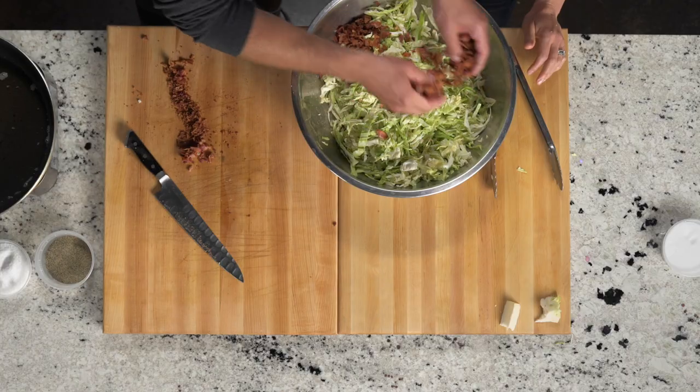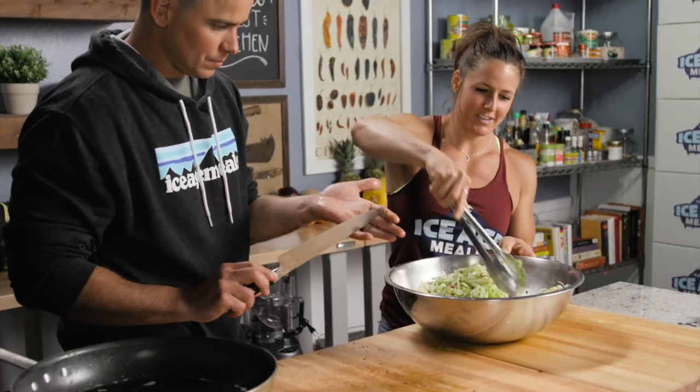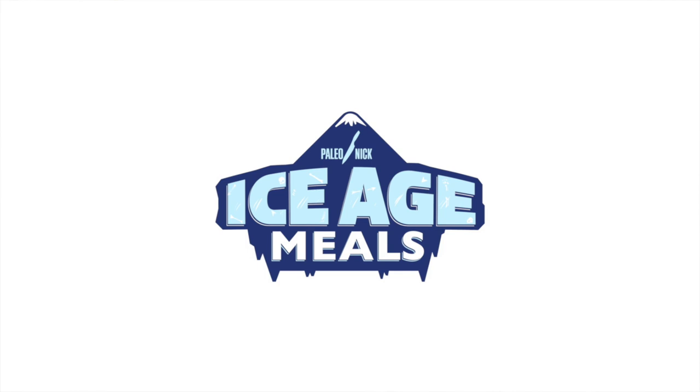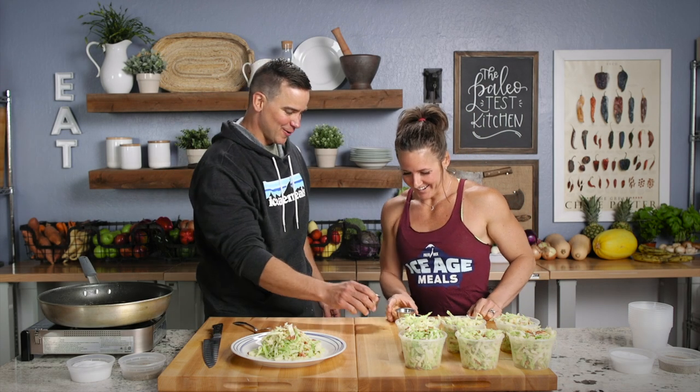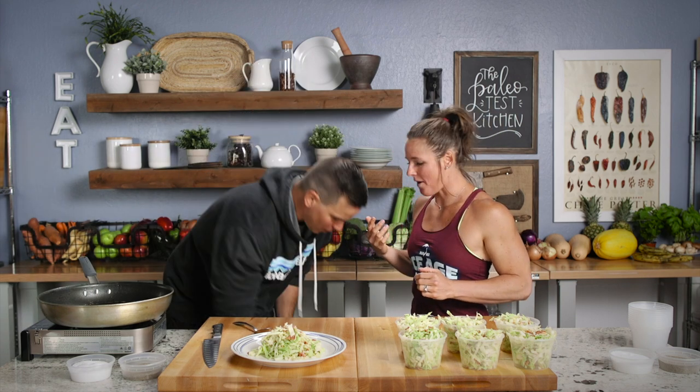I'm thinking Omaha kimchi is going to catch on. And then you toss it around. Oh my god, this smells so good. And then what do you do — you portion this out into Tupperware? Two cups at a time, generally. Isn't it so good? You ready for this? Should we take a taste for Lauren? I love it — live for Lauren. For my dad. Mmm. So good. Bacon. Imagine that sitting for just another hour.